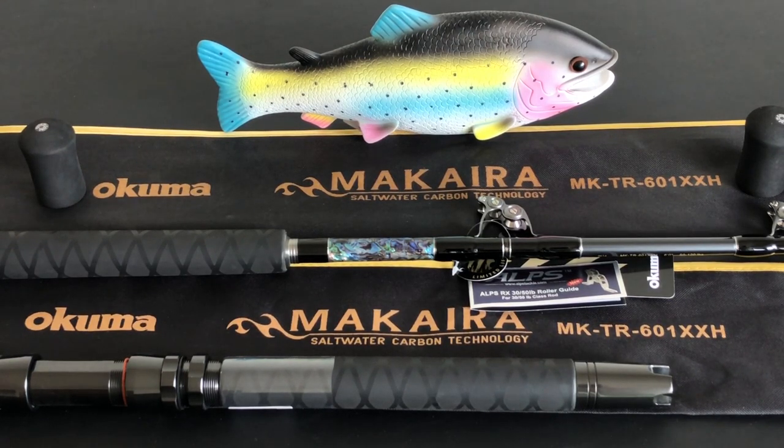These are IGFA tournament rods with straight aluminum butts, as you can see here — these are straight, not bent. They're a bit expensive, but you also have shrink tube — X-Floc shrink tube — which is great when your hands are wet or covered with Vaseline or fish slime, as there's less chance of slipping. All the roller guides are Alps roller guides, and you want them large to allow clearance for any knots in the line to pass through.